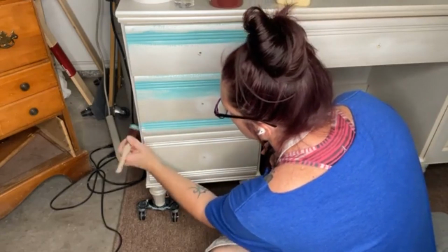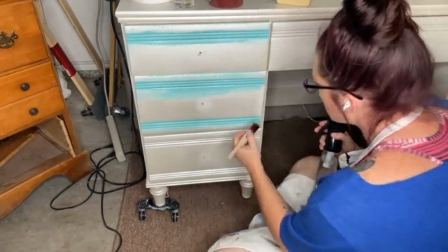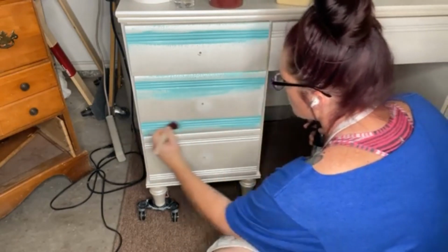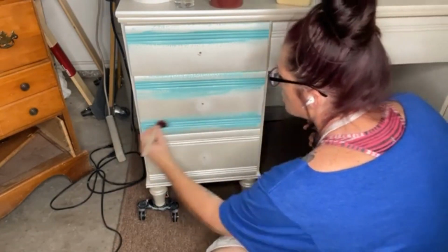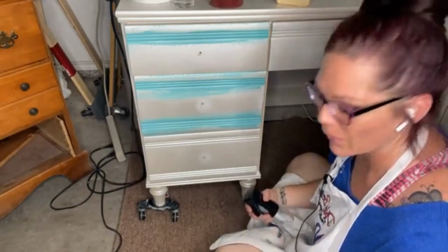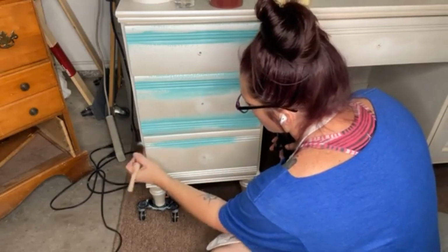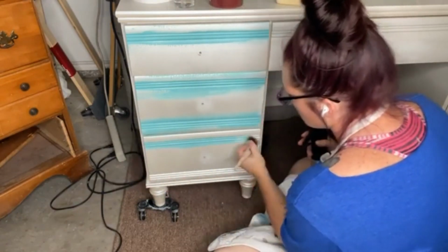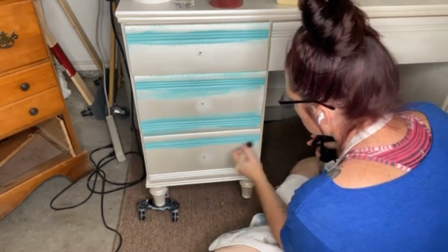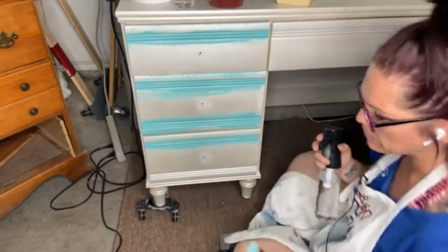So what's everybody working on? Is anybody painting with me today? And I want to know, what are your favorite color combinations? Like what color combinations in the Dixie Belle Chalk Mineral line or even the Silk line do you just absolutely love? Every time you see it, it just makes your heart go, right? Because mine is definitely Muscadine Wine and Rebel Yellow. I did a dresser like 17 years ago with those colors. Just kidding, it was like 3 years ago. And it's one of my most popular pieces.